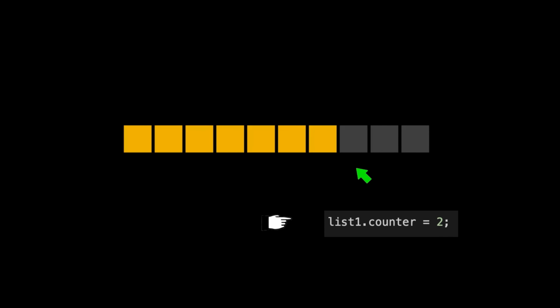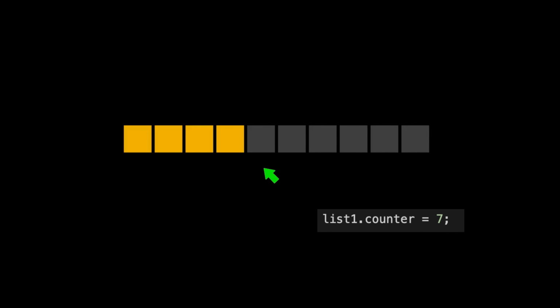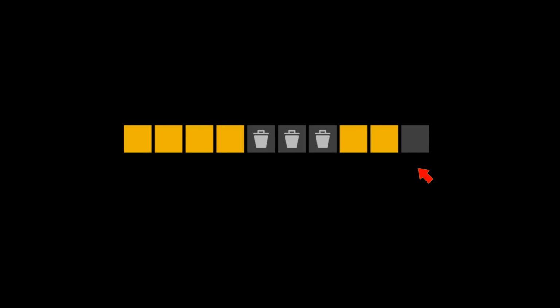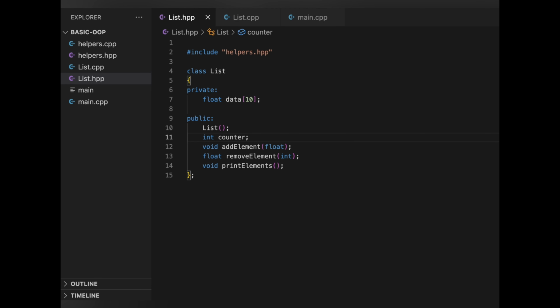But now that the counter is public, Pepe can, by mistake, modify it. Assigning a lower value will override active elements, causing data loss. And assigning a higher value will add junk values to the list. In short, something unwanted, because we let Pepe use something that is not relevant to him.